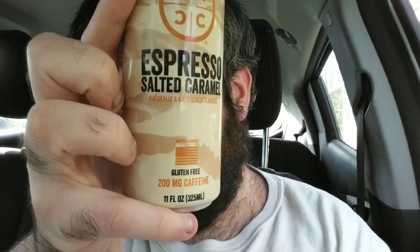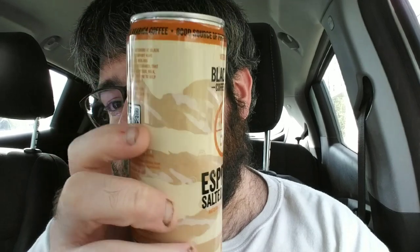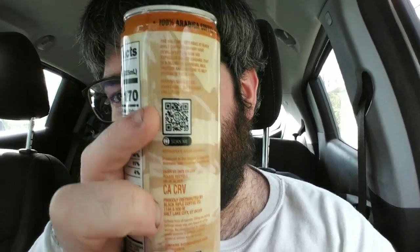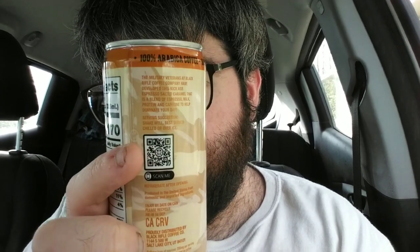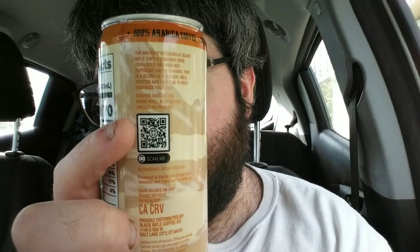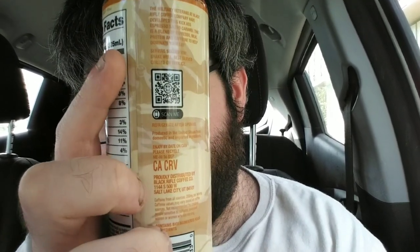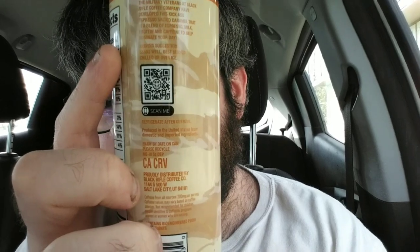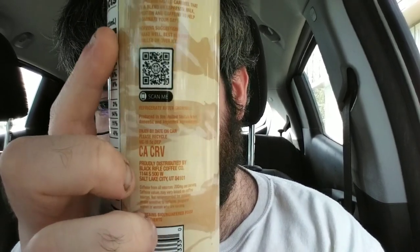Espresso salted caramel. Yeah, this was $2.89 at my Midway gas station, and the bigger cans they had there were $3.29. It's a little bit expensive, especially since you can get some of them right now at Dollar Tree for $1.25. They had the berry mocha one, which I just reviewed, and the vanilla bomb one, and the caramel one that I reviewed before, and the mocha one.